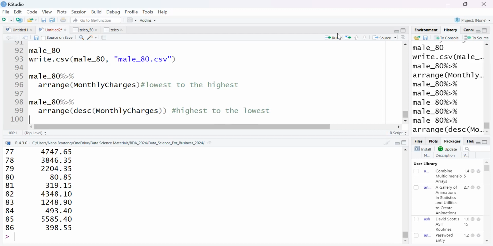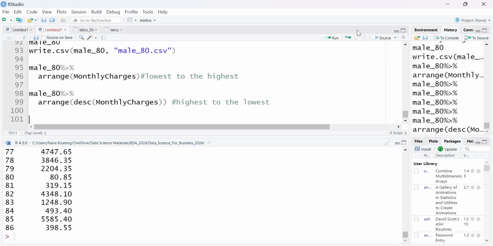So with that one, we use the mutate verb. So let's adjust the total charges column by an inflation of 18%. Let's do that quickly and then we go. So let me make a comment: adjust the total charges by inflation of 18%.